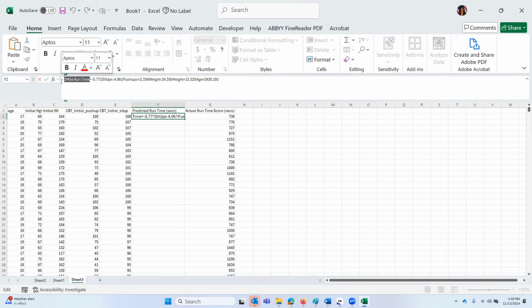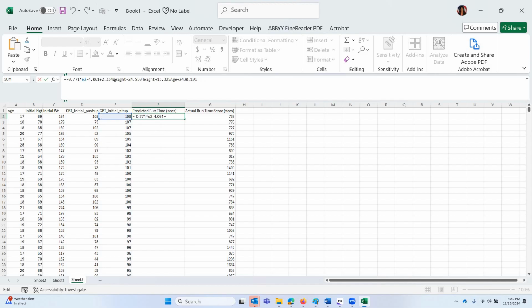Erase the Y, the 2-mile run, which is what you're trying to predict, because the hope is you'll plug in the information from your Excel spreadsheet and the equal sign tells it to do the calculation. Now, my sit-ups are in column E, so I'm going to put times E2. That's going to be the sit-ups being plugged in, and you can see it's highlighted up.